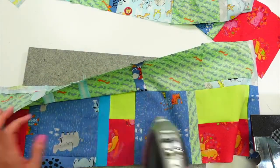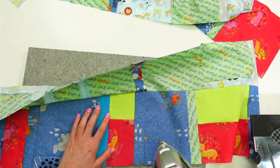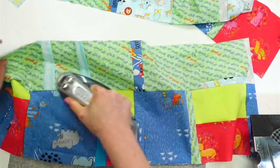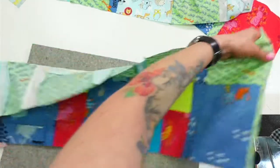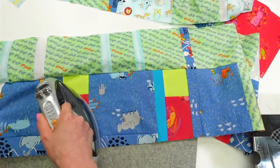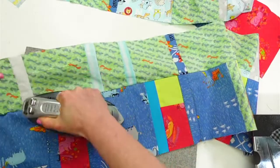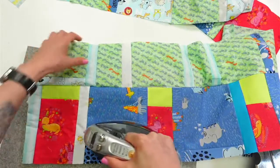And you know what? I just realized I did not press these beforehand, and that's why they're so weird. I just sewed them together. All right, well, hopefully this actually fits with the other one. I'm like, why are my seams so bloopy? It's because I did not press the original seam. Oh, well. Hopefully it's not too shrunken down and we're able to sew it to the other pieces yet. I'm going to have to go over it again just to make sure it's as flat as I can get it.